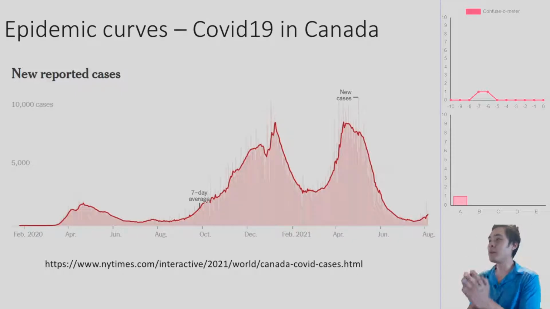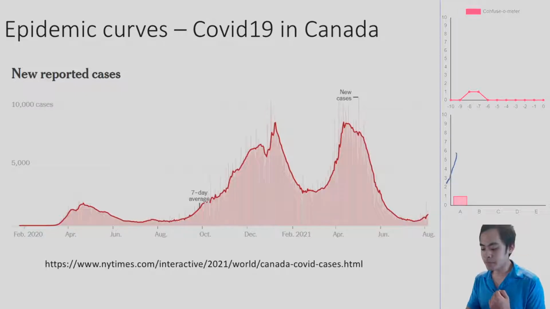We're going to try to build a model today that tries to capture some of the behavior of these epidemic curves. And more sophisticated versions of these kinds of models are what we actually use in practice to try to model, well, the progression of the pandemic. So if people are saying, well, we think that we're in trouble because this might go back up, well, the way they predict that is by using epidemic models that are more sophisticated versions of the types of things we're going to be covering today and next Wednesday.